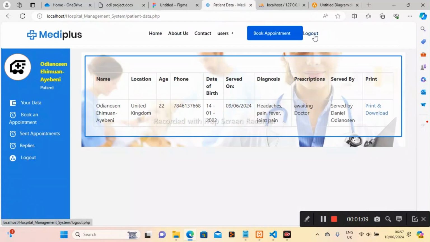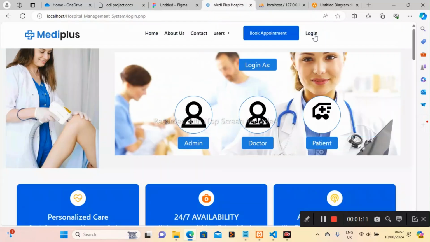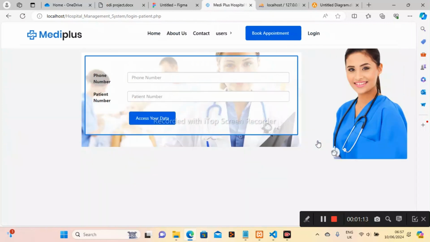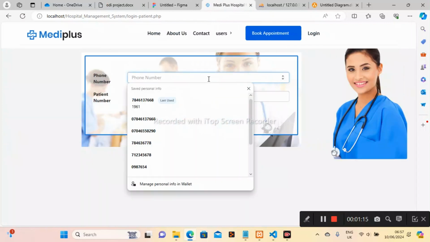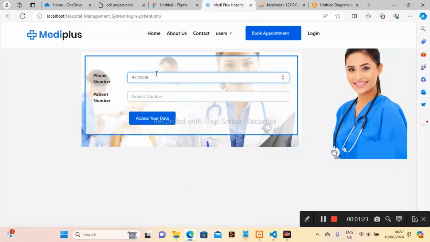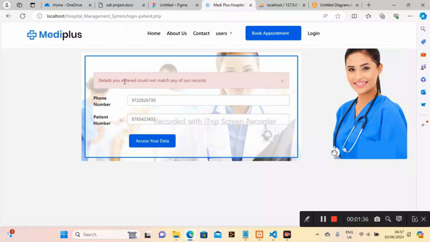So let's say I log out and then I click the patient portal, and because I've created specific details for the patient, I can't just write any number, because the information is already stored in the phpMyAdmin. So I can write this. It will give me an error message saying details you entered could not match any of our record.